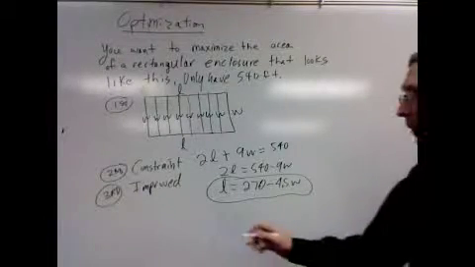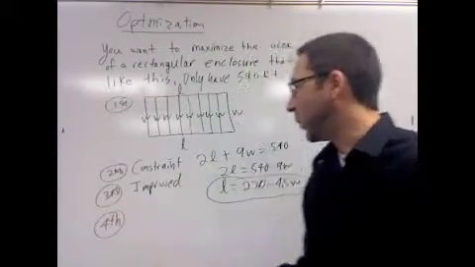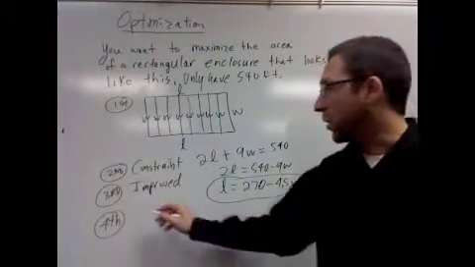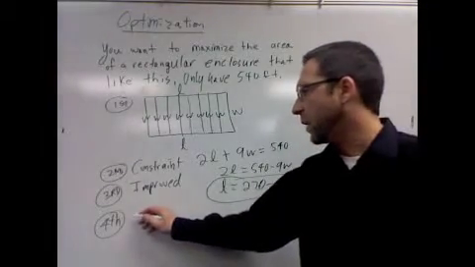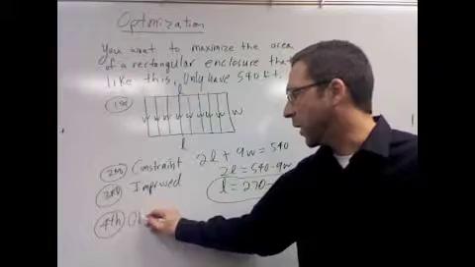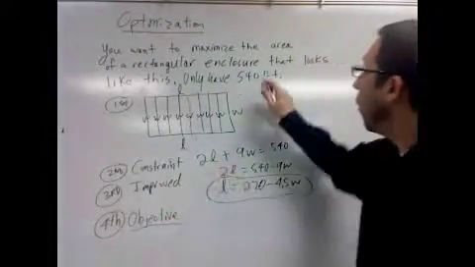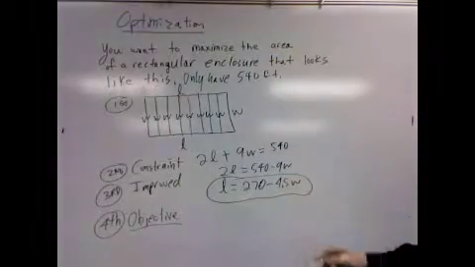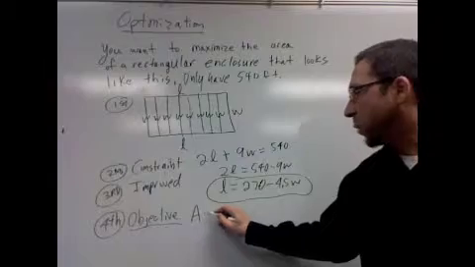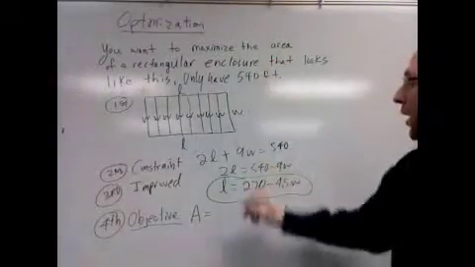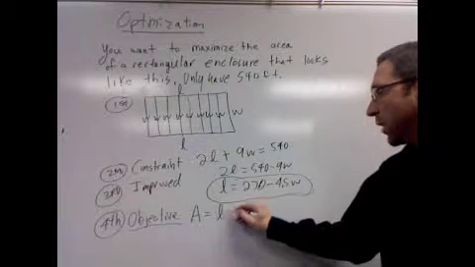The next step is an important step. It's a very, very small step, which is to list the objective equation. What is the equation we're trying to zero in on? What are we trying to maximize? I call this one the objective equation. Our main objective is to figure out what the maximum area would be. So you need to make an equation that represents what we're trying to get. We're trying to get the most area. The area of this picture by formula would just be length times width.